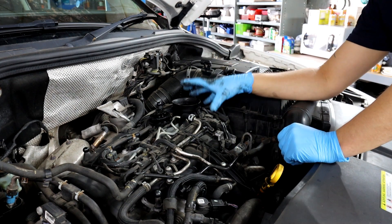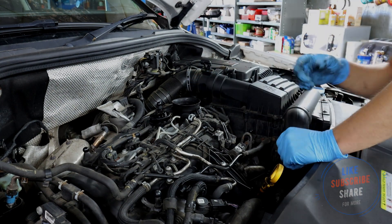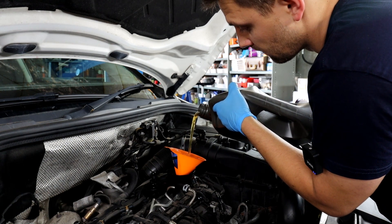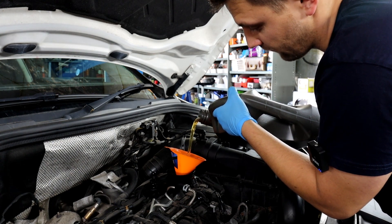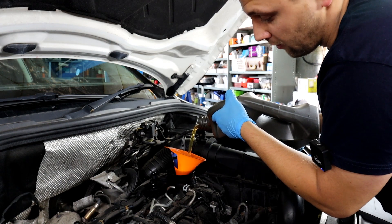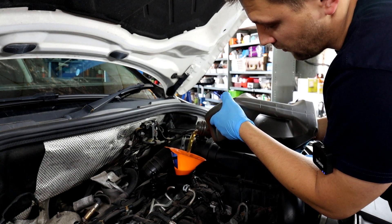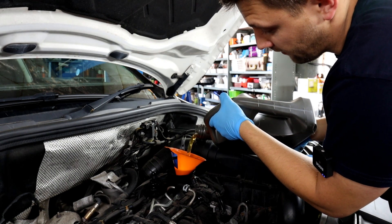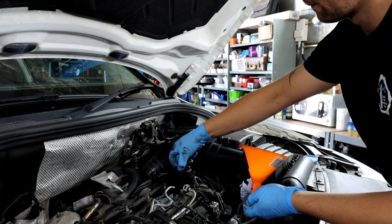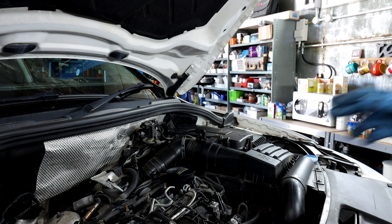Double-check the dipstick and run the car, then check again, because the oil housing will take a little bit of oil so you may need to top it up. Start with four litres and check. Make sure you're using the correct spec oil for your engine — if you've got BlueMotion Technology, a DPF, or different engine variants it can vary, but generally it is 5W-30. My vehicle has a DPF and I'm using 4.5 litres. Don't forget to put the oil cap back on, then start the vehicle and run it for about 10 seconds before double-checking the oil level.